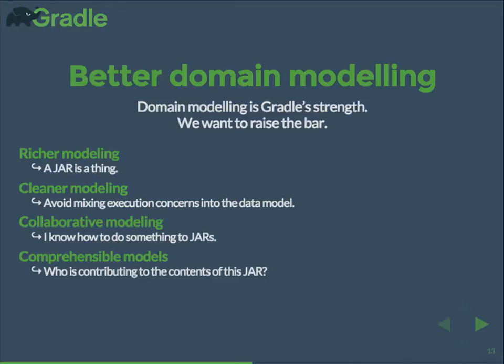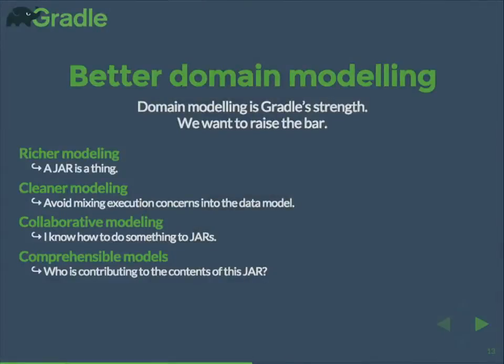Other side of that, cleaner modeling, we kind of talked about that. Collaborative modeling, and this is really a big one. This is something that we learned a lot from the Android plugin, that many different people can say many different types of things about the model. This has to be built into it so that I can come along and say, I know how to do something to jars. I have some capability that if someone's building a jar and they want my capability, I can provide it. So not the jar task, but I can do things to jars, and then the user can select that and pull it in. That's kind of hard to make happen right now. So by having a rich, concrete model, the extension points kind of naturally fall out because people can say things about the concrete model.